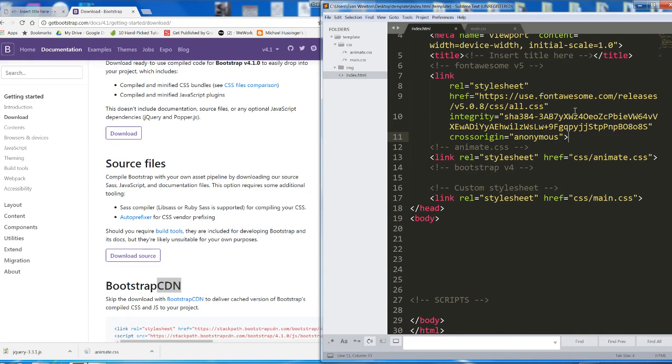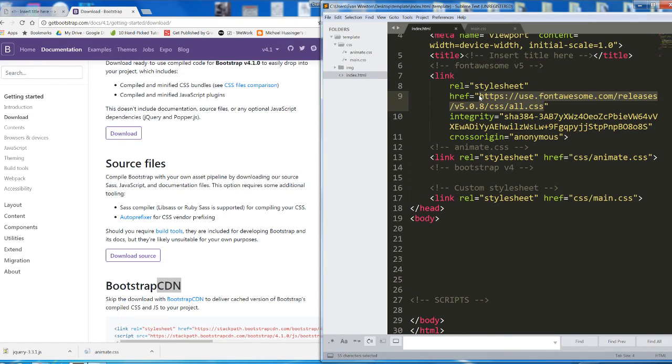The other thing is, if you're using pure CDNs, all of these are external URLs, which means when your page loads, your page has to make HTTP or HTTPS calls to a bunch of other pages. So that can slow down your page a little bit. We're not at a point where we're going to worry about that. And while developing, CDNs are more useful anyway.